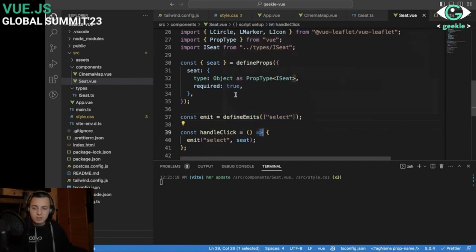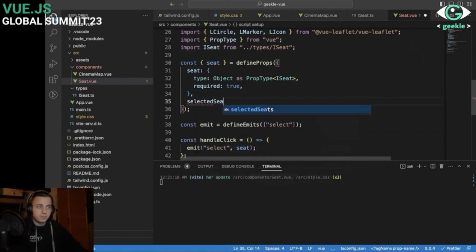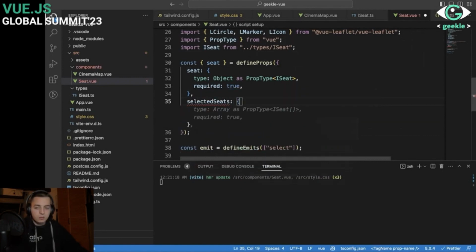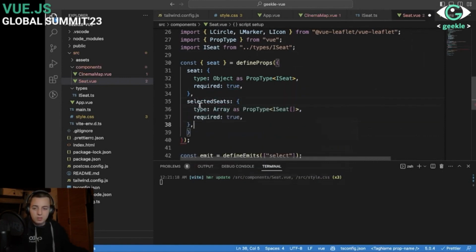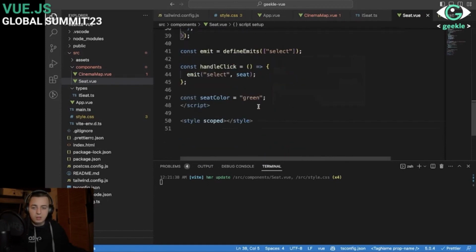Cool. Next up is, instead of this single seed, we also need the selected seats. That would be just like this here, an array of seeds. And then instead of hard coding this green color, we can make the seed color a computed.